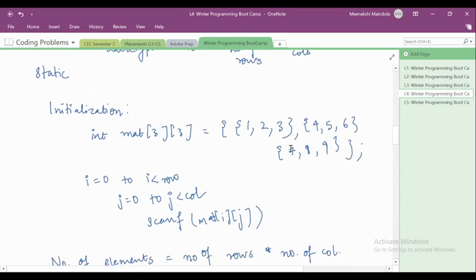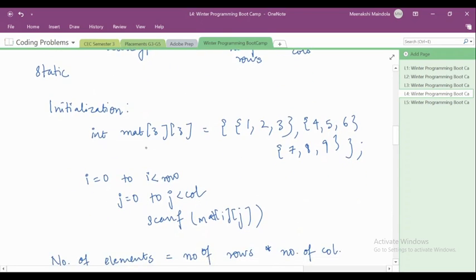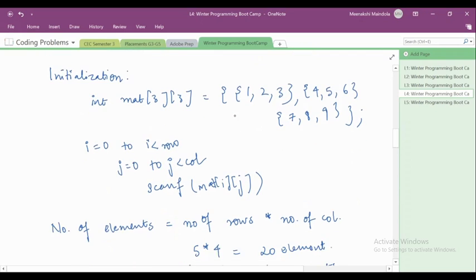Now when you come to the initialization part of a matrix, let us say I want to initialize it during the code writing part. You could use this particular format to initialize your matrix.